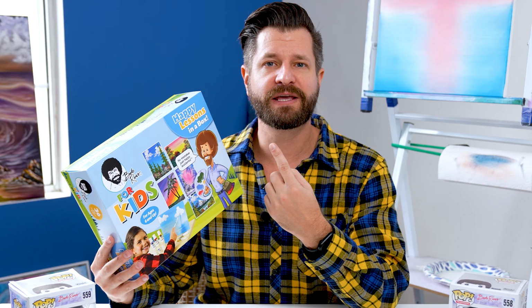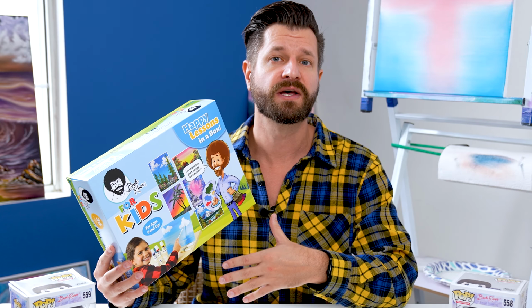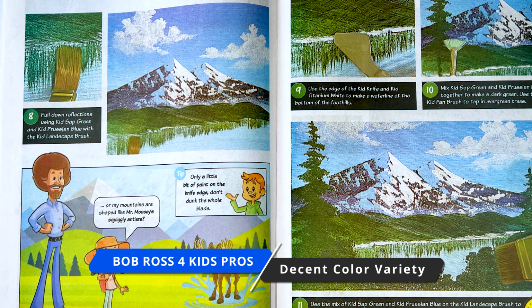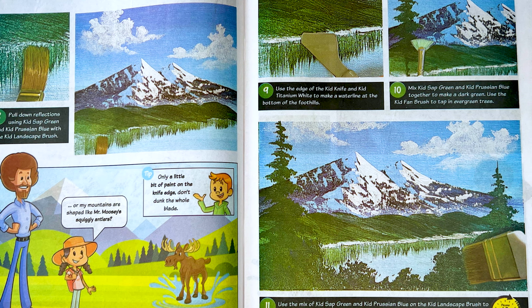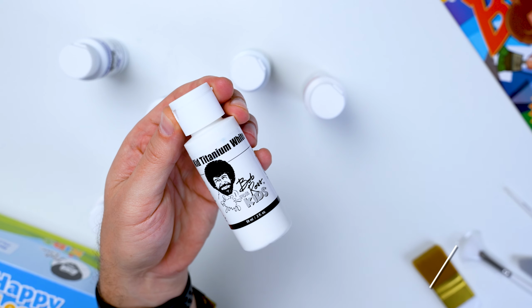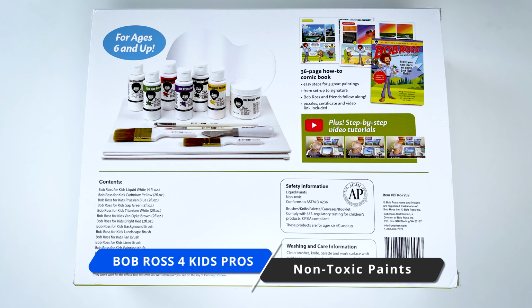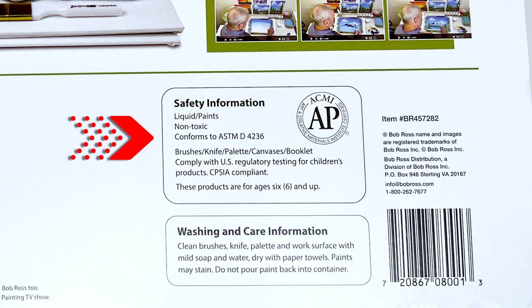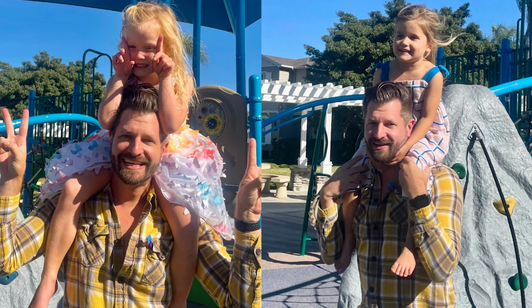So what's good about the Bob Ross for Kids Happy Lesson in a Box? Well, let's start with the colors and the paints. You get all the colors you need to complete pretty much any painting you want to do out there. If you follow the instruction booklet, you've got all the colors you need there, or even if you want to venture off on your own. The nice thing for parents is they're all safe liquid water-based acrylic paints. They're non-toxic and they conform to all the safety measures you would want as a parent. Or if you're like me, that awesome, lovable, and handsome uncle.